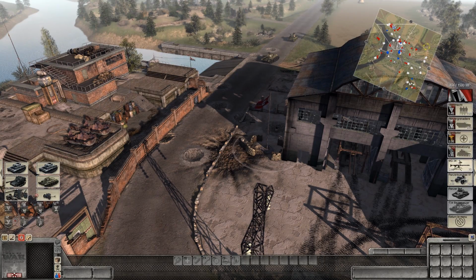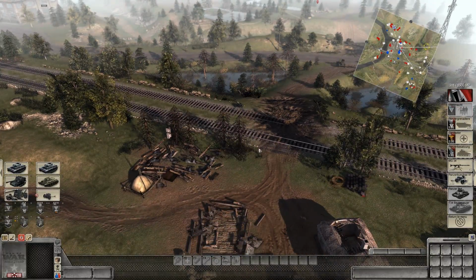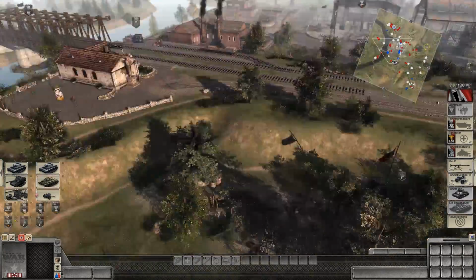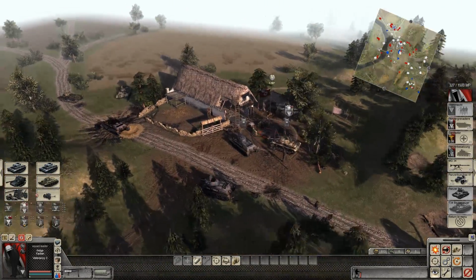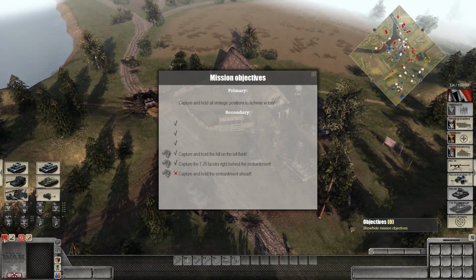Oh, now we do. But probably because we captured another flag. But we did it with limited infantry. So there you go. That should be job done then. We should have all positions captured. German position, and German position at the factory. Good. The whole mess has been cleaned up. Finally. Although something seems to be wrong.